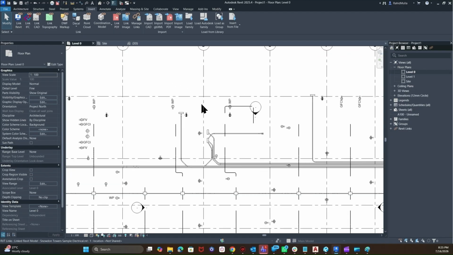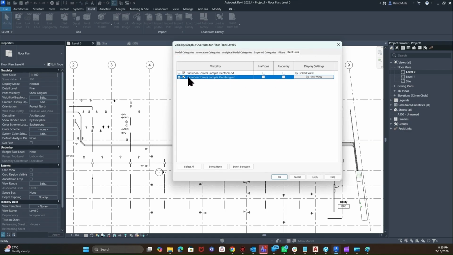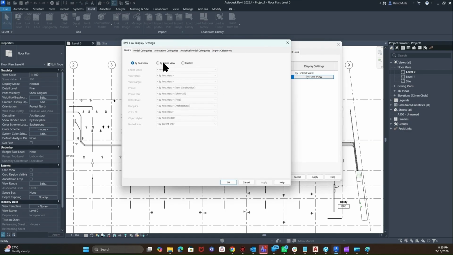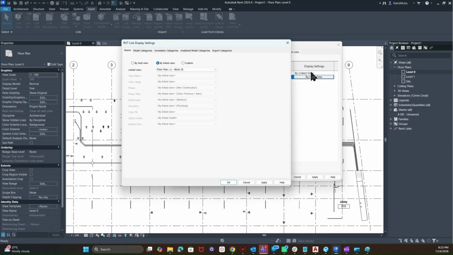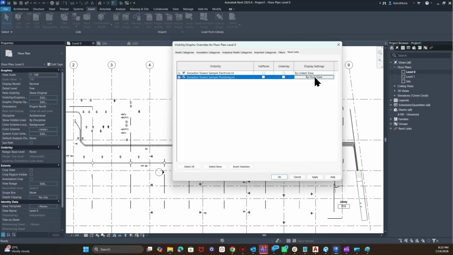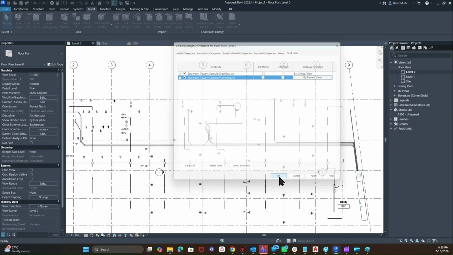If I want to do the same thing with this plumbing model, I will again go to linked view and find out which model and which particular view. Let us find out the level of this one. This is L0, right? So here we will also link L0. L0 is not there, so let me just link this one here.